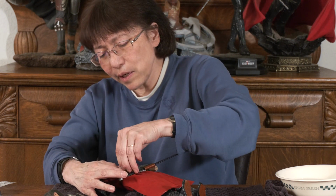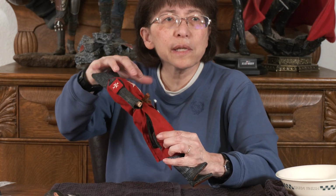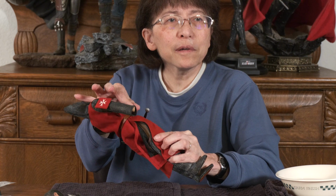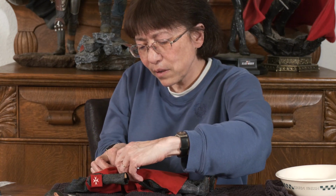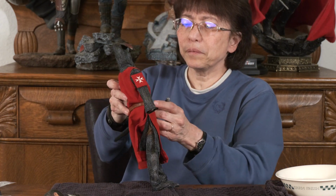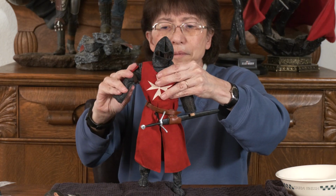Sometimes I like to have a flathead screwdriver so I can get in here and pull a loop through. You can see that loop right here. Let me see if I can get my finger through it. Right there. So I'm pulling that so I can get a tighter lock on the belt. There we go. Good. Definitely coming together.